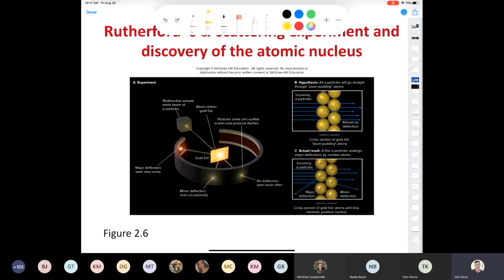So over here in the States, we don't eat plum pudding a whole lot, but what they thought is that they had all this negative charge distributed throughout something that was basically a big, positively charged mass. So all that I'm shading in here in red, they said, okay, well, all of this is positive. It's just floating around. Maybe in the States, we could call that the chocolate chip muffin model or something.